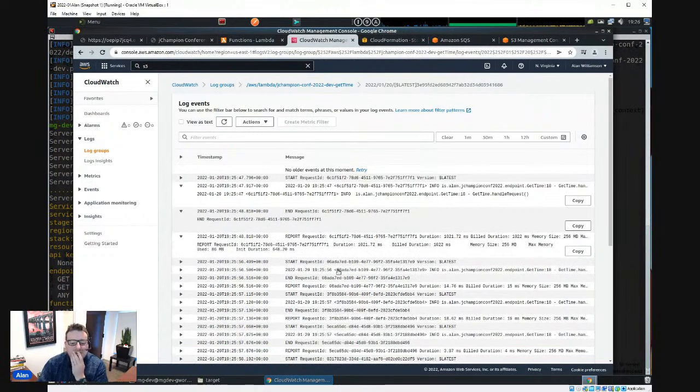But here's the interesting piece. Here's what it cost us. Effectively, as we can see, it was a cold start. It was the first time this Lambda was fetched from S3. It was the first time it was loaded into memory. So we had to spend a little bit of time to get there, and it basically took us a second to get that up and running.